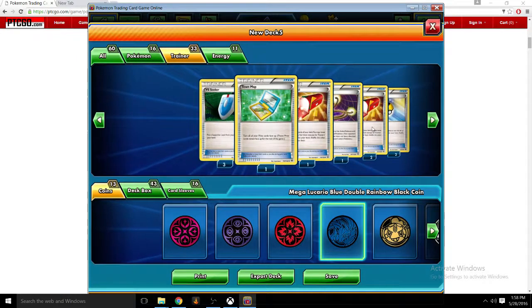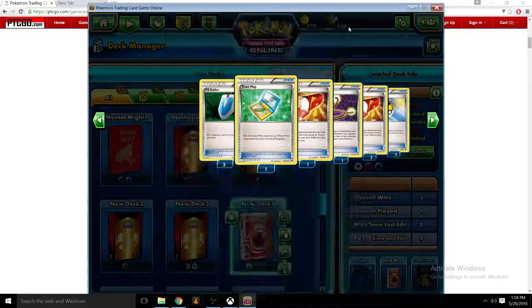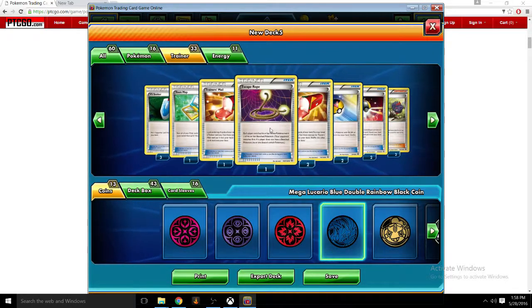I run 1 Town Map because it's really convenient to know what you're picking. If you knock out a Pokemon, look through your prize cards, pick the one that you need right then and there. So I run 1 of those. I run 3 Trainer Mails.